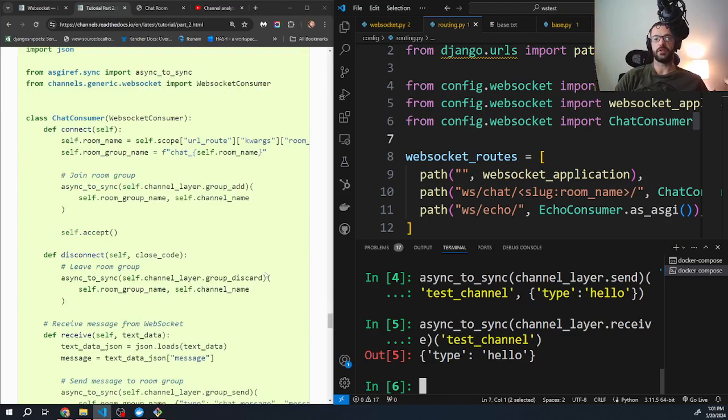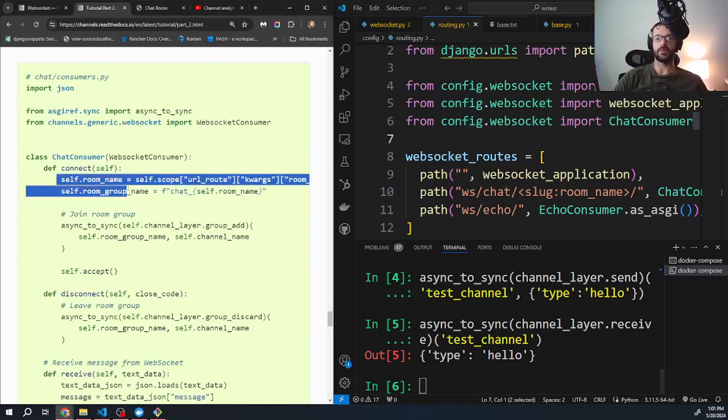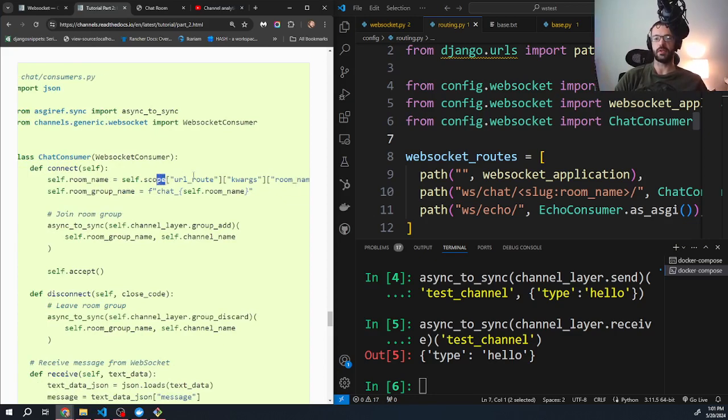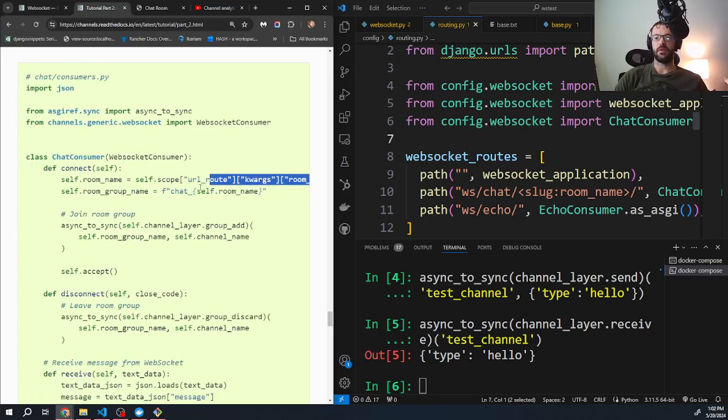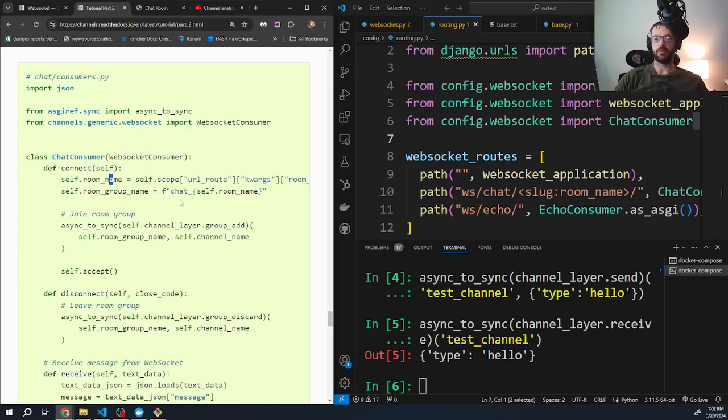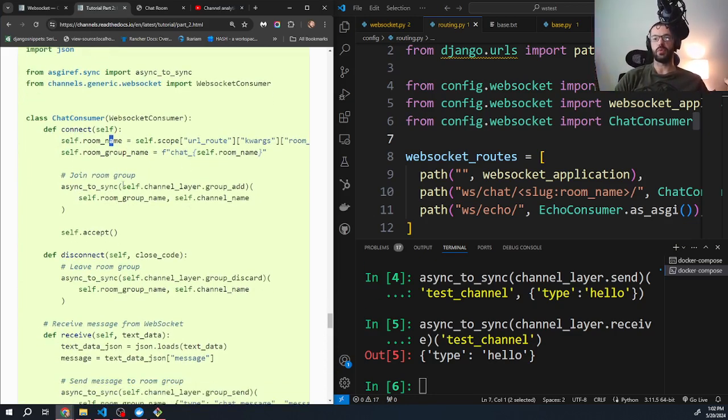Put the following code in chat consumer. So the difference here is in the connect function, we have this room name, which gets the room name out of the keyword arguments on the URL. Like I said, scope is request. You access it a little differently, but it's essentially the same thing. So we're going to grab the room name, and then we're going to set it to the room group name, self.room_group_name here. And then whenever we join the room, join room group, channel layer, we're adding the channel layer, which is the user's connection, to the group. What group? Self group name.